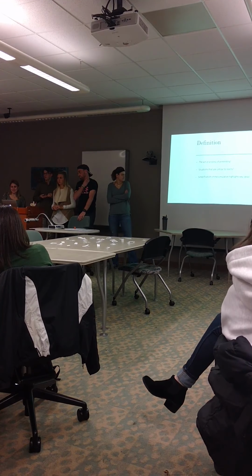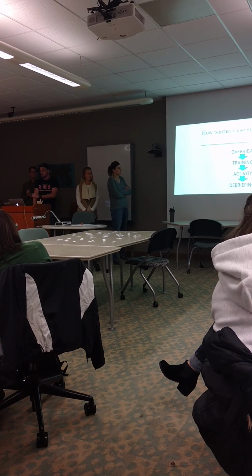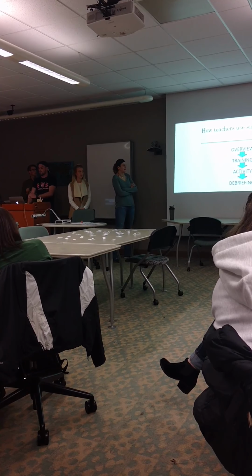How teachers use simulation. There are four steps. Overview. This is the lesson's introduction. You begin by introducing the simulation to the students. In the overview, you tell the students the main goal of the simulation, any possible challenges it may present to the learners, and what you are trying to fix.